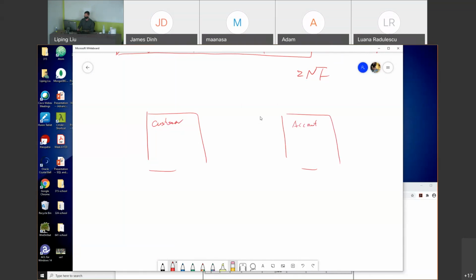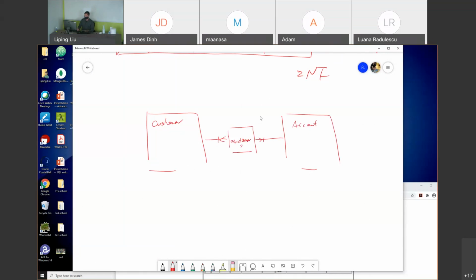Then you're going to have a gerund in the middle. That gerund basically just has one column, which is account owner.